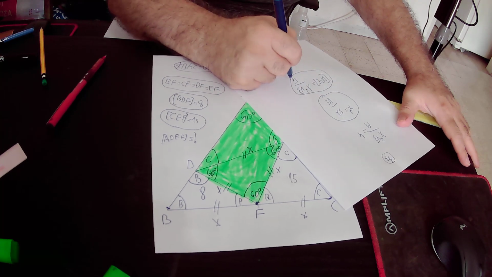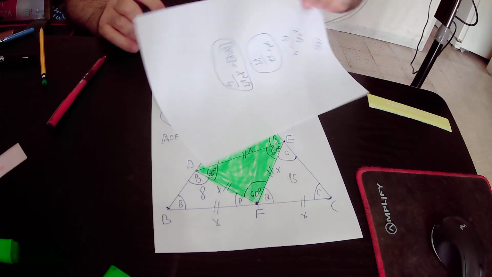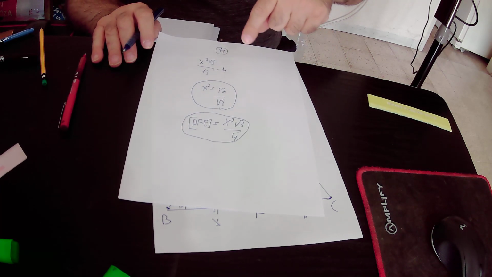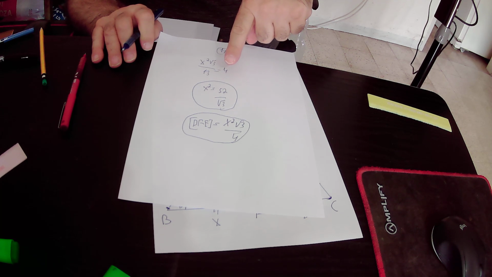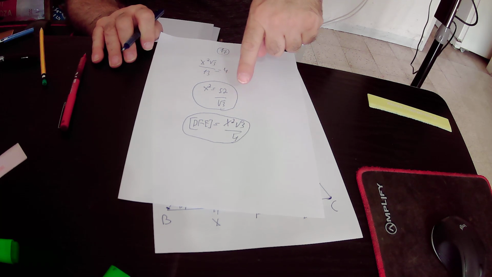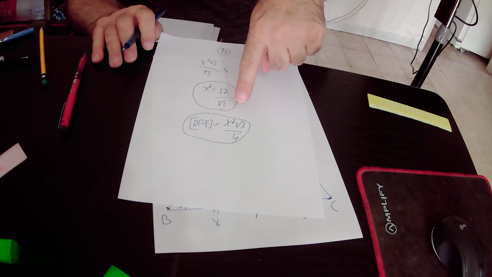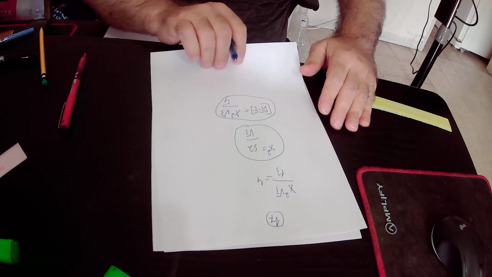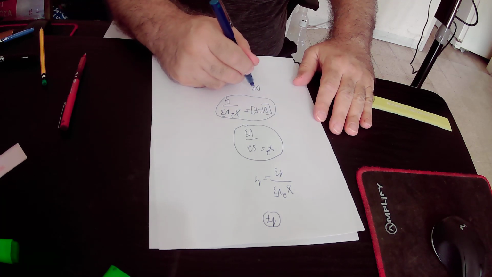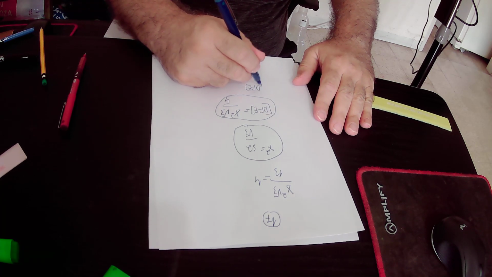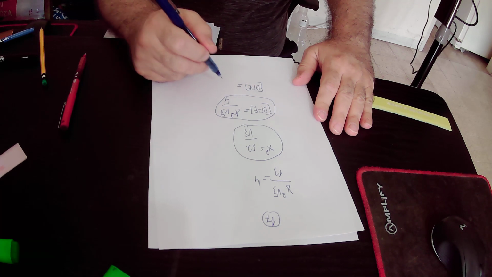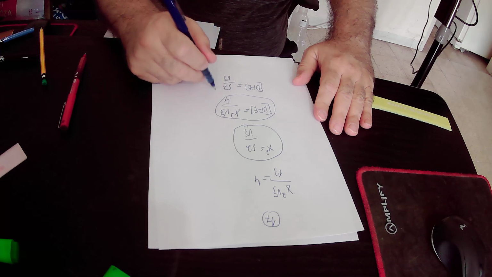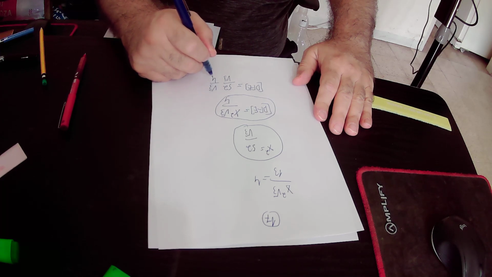So actually we found out that the area of the equilateral triangle, triangle DFE equals x squared times root 3 over 4. But we have already found out that x squared equals 52 over root 3, so we can substitute x squared in this equality by 52 over root 3. And we will get that the area of triangle DFE equals x squared, which is 52 over root 3, times root 3 over 4.